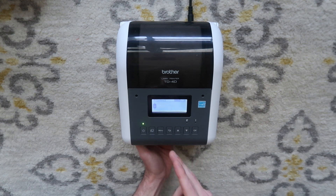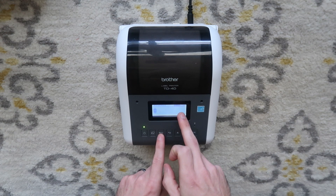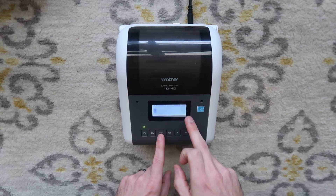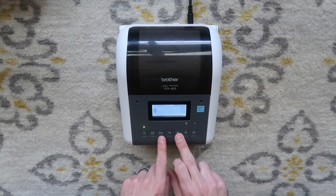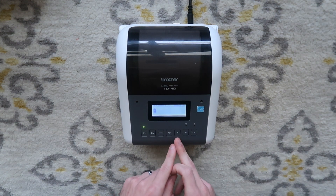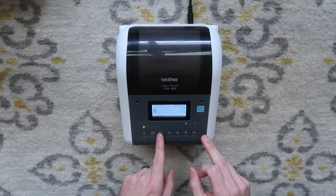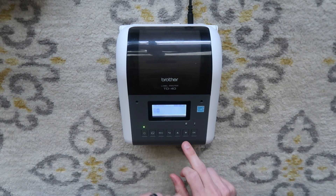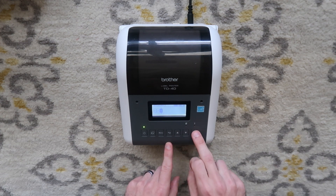It's asking me to input the password, which is kind of a pain. This menu button toggles capital, lowercase, numbers, and signs. Then you use up and down to input each character. My password is yearofthepig, so I'll put that in right now. Every character you're going to input using up and down, and menu to change between capital, lowercase, numbers, and signs. Then each character you're going to hit OK and go to the next character. It is a pain, but it must be done if your WPS is not working.